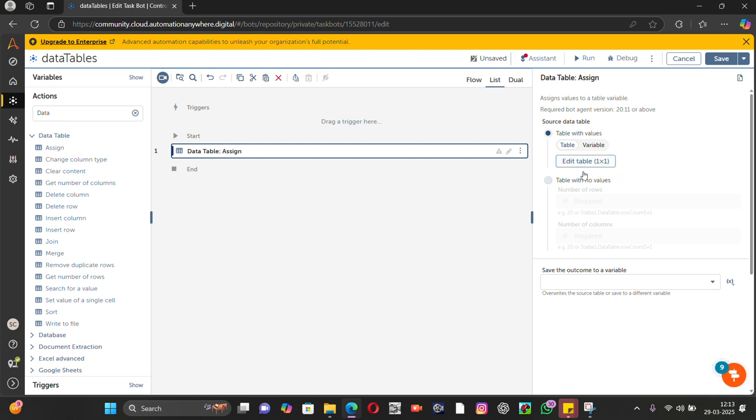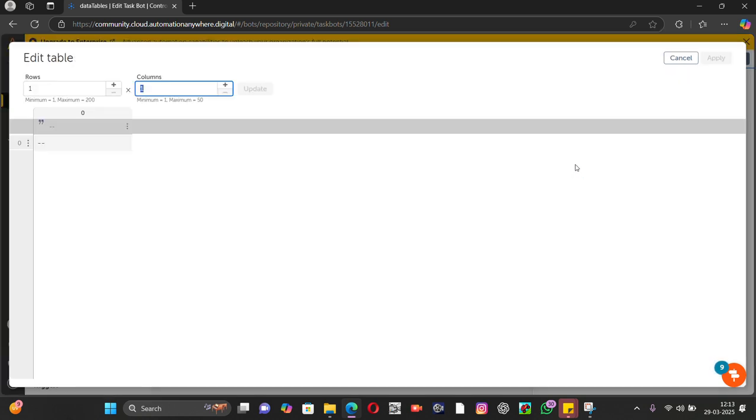If you want to add the values here, you can edit, or if you want a data table with no values, you can check mark this edit table. So how many rows you want, you can change also if you want.